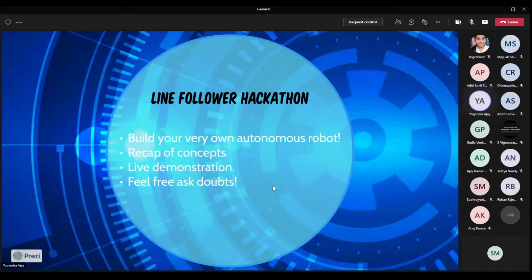It's very much encouraged for each and every one of you to ask doubts and even turn on your cameras if you want and show us what you're doing, so that it will be easier for us to clarify your doubts. If you have any doubts at any other point, just feel free to interrupt and we'll clear your doubts. Let's proceed.